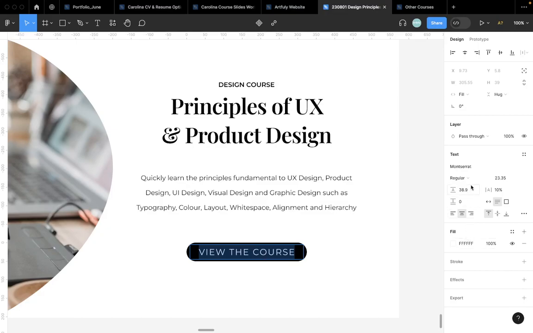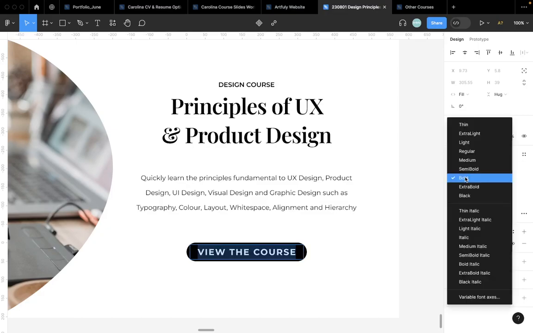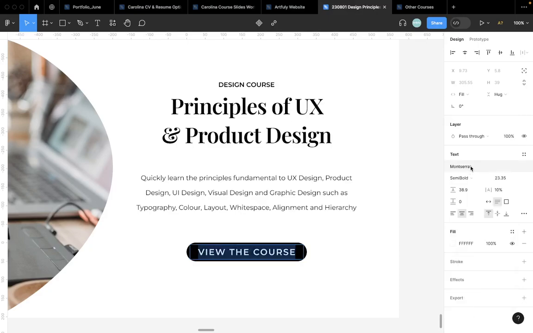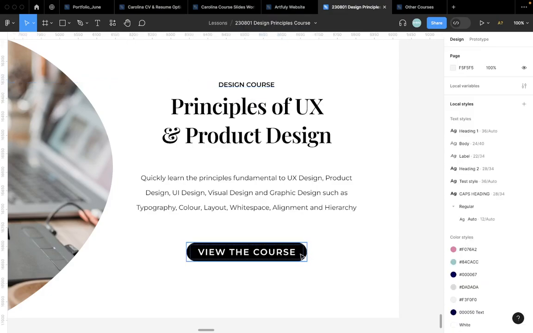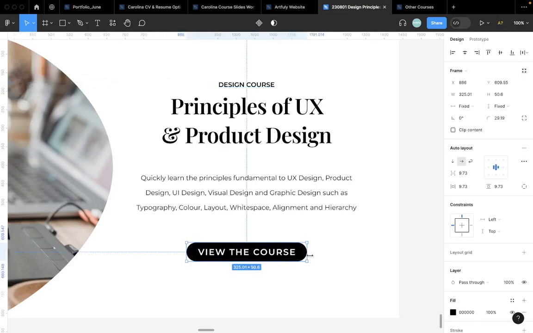So I'm going to try something heavier there. So I could go bold or I could go semi-bold. Both work, but it's best to keep the typographic styles to a minimum where possible. The other thing is that the padding around this button looks a bit strange. I'm going to hold Option and drag that out a little bit. That's not too bad.